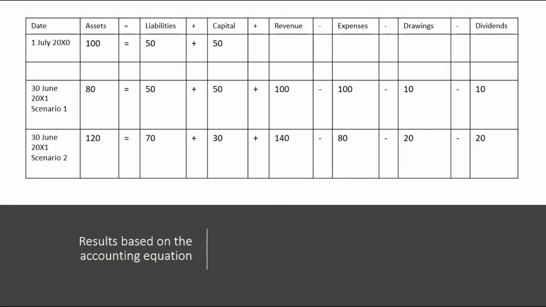What has differed is that in scenario 2, the assets, or what the enterprise owns, have increased in value, but at the same time there is a corresponding increase in the liabilities. What the enterprise should pay to others has also increased, and this shows that the enterprise value for the owners is the same.